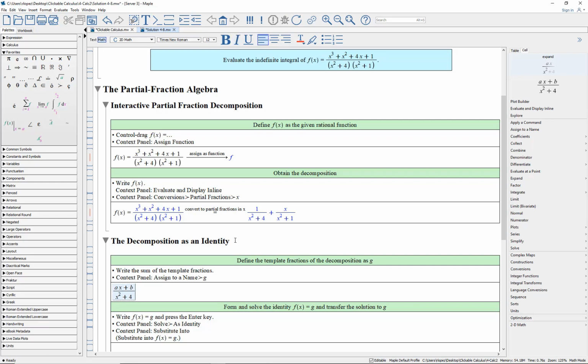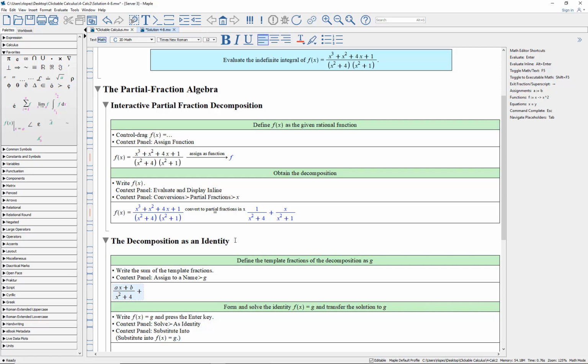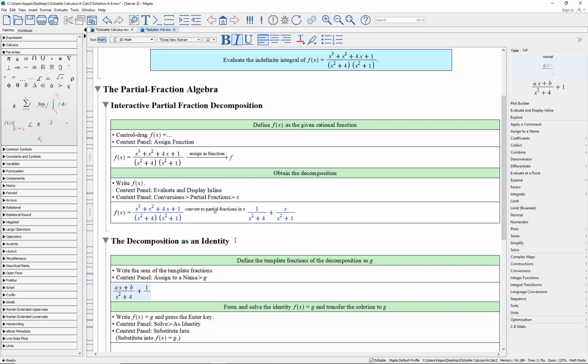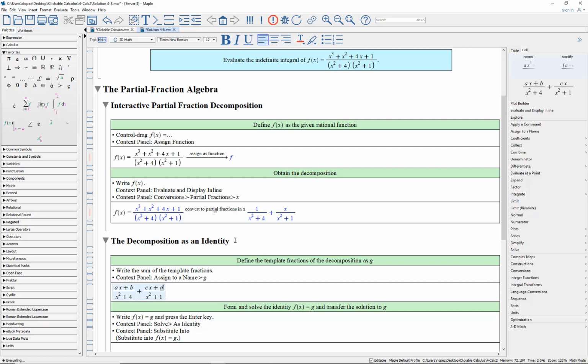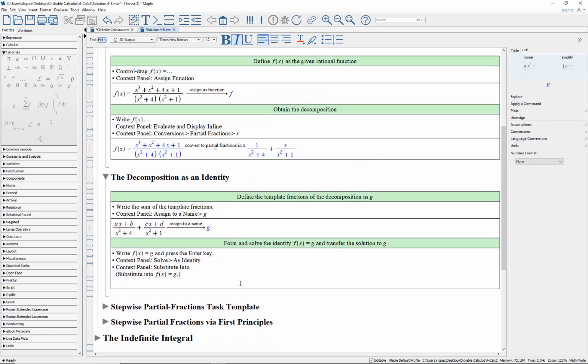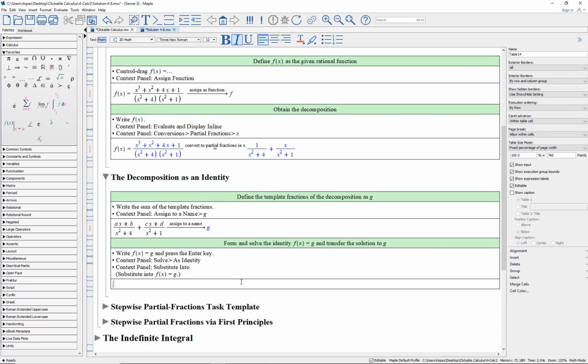I want to give this a name, so I will assign it a name. I will call it g. The identity that we're setting up is f of x equals g. We want to find the 4 coefficients, a, b, c, d, that make this an identity in x. So if you go here to solve, you will see solve as identity. The independent variable is x.